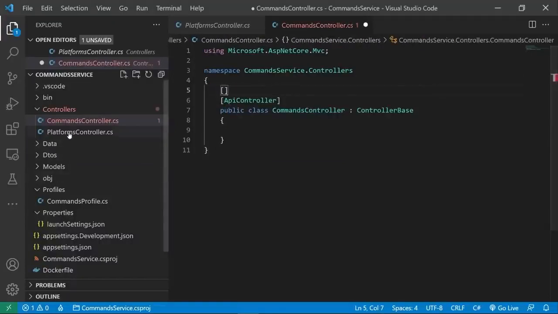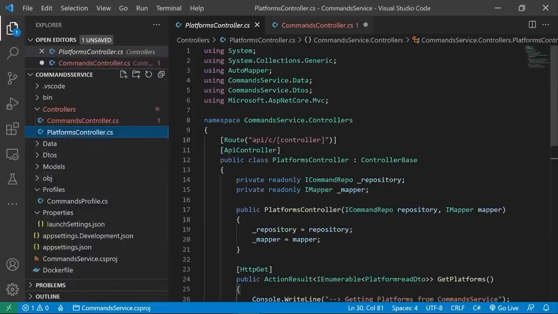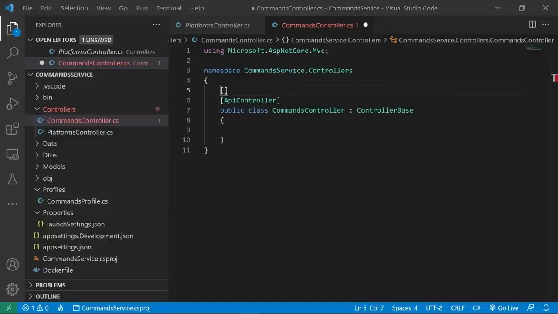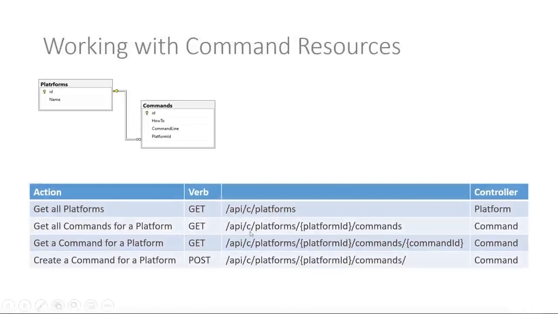So if we come back to our platforms controller, you can see the route at the class level, or the controller level, was API/C, and then the name of our controller, which in this case was platforms. Over here, we want to do something similar, but, just to refresh your memory, although it wasn't that long ago, we want to have our route as API/C platforms.